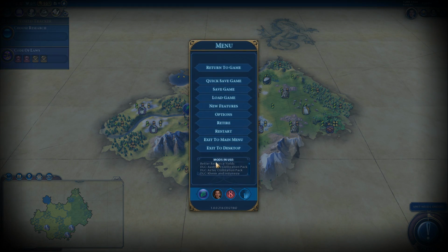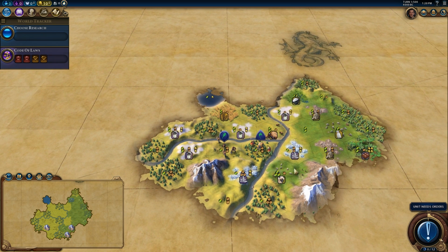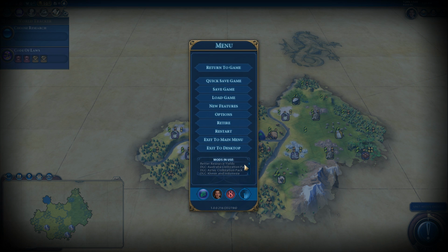The first mod is the better resource yields. You can see here, normally this salt I think would yield 1 production and 1 gold, and now it yields 1 production and 2 gold. So basically what it does is it makes sure every resource in the game that is a luxury yields 2 of a resource. And I think gold counts as a half resource, so anytime a resource earned gold, it had that rounded up to a multiple of 2. So for example, cocoa normally gives you 3 gold, but now it gives me 4. That's the better resource yields mod.